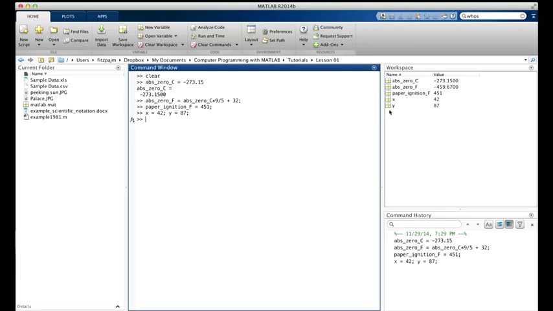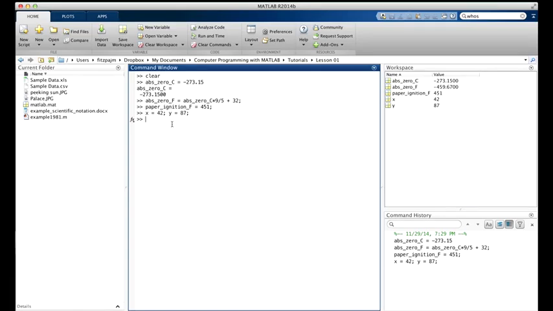You look over at the right, the command x equals 42 is executed. So is the command y equals 87. There's no echo. We had these semicolons, but also we separated the first command from the second command with the semicolon on the same line. You can put as many statements as you want on a line as long as you separate them with semicolons.